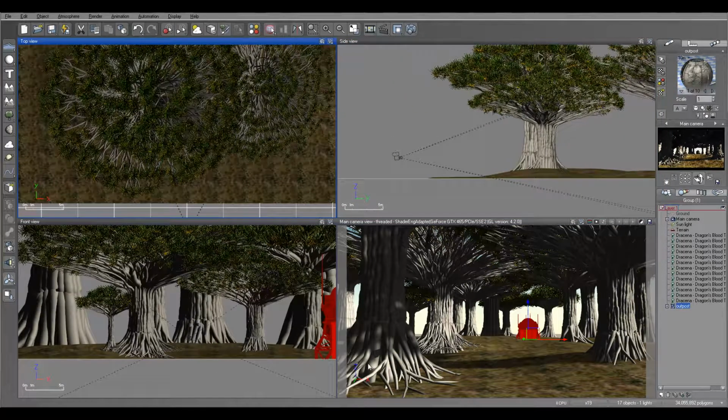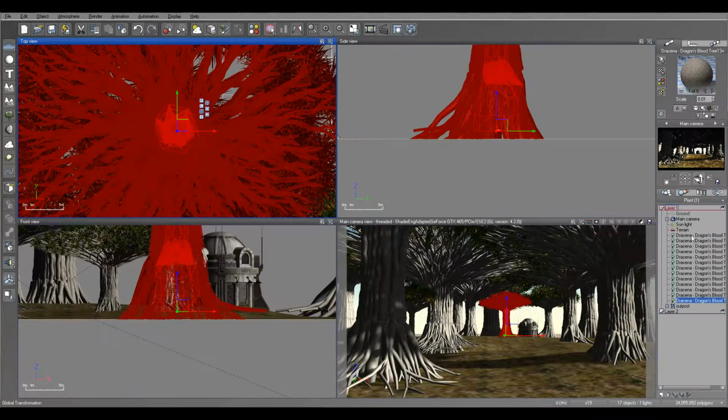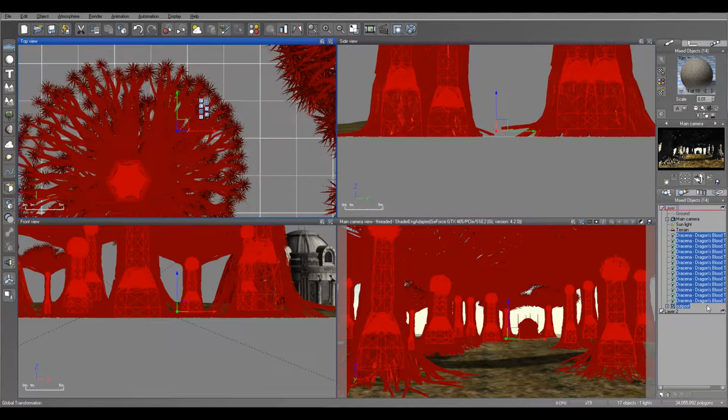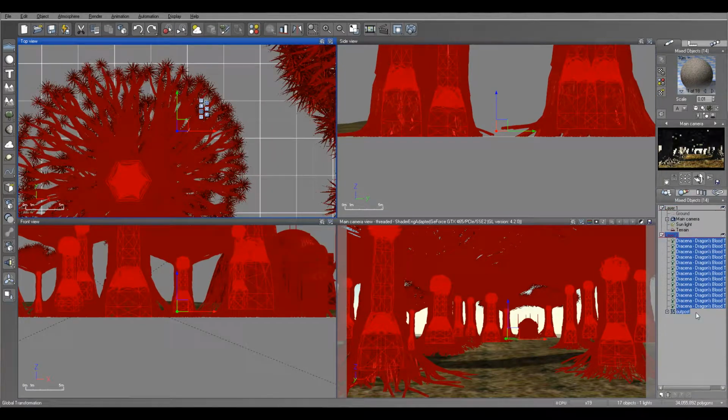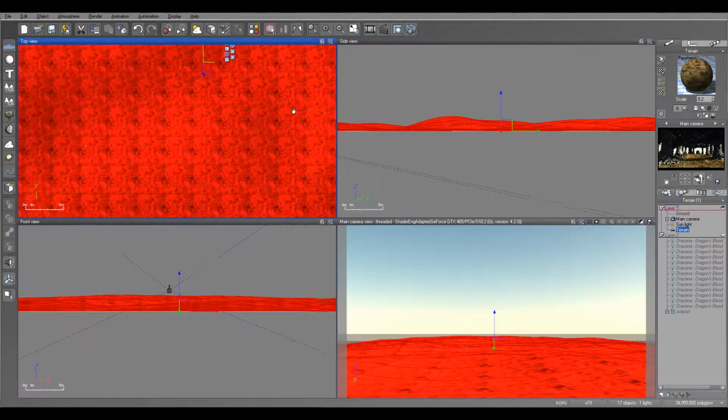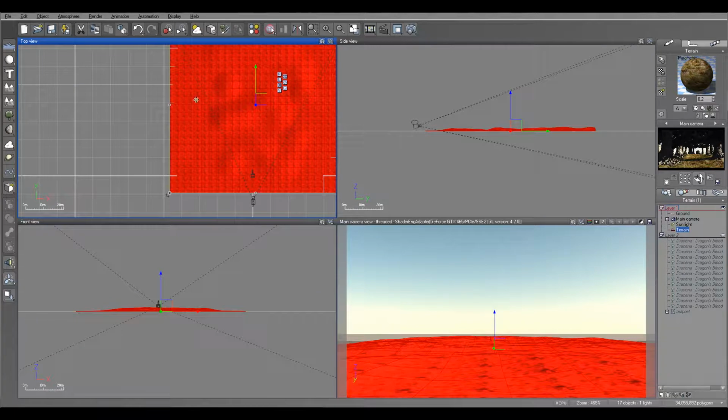Okay, at this point, what I want to do is add some ground cover, and for that one we'll use the paint brush. The best approach I found is that if we hide the trees, it makes it much easier, and we can see how it's going with our camera.